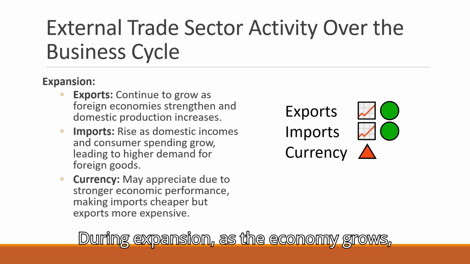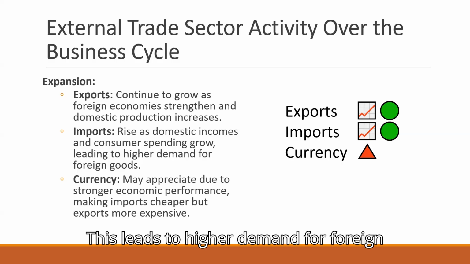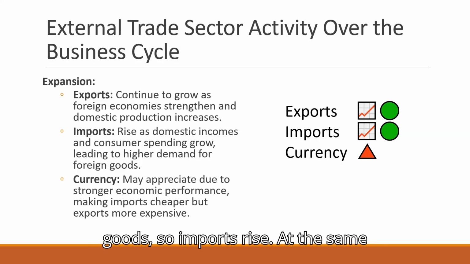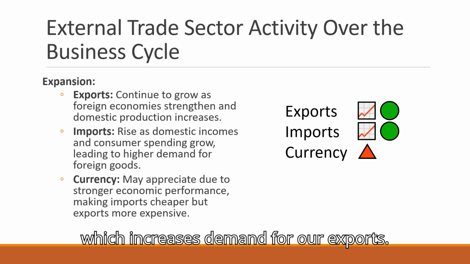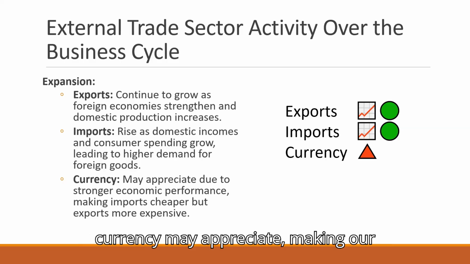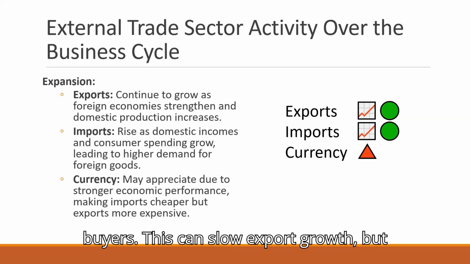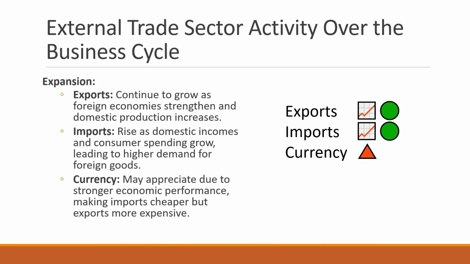During expansion, as the economy grows, so does domestic production and income. This leads to higher demand for foreign goods, so imports rise. At the same time, foreign economies are also growing, which increases demand for our exports. However, as the economy strengthens, the currency may appreciate, making our exports more expensive for foreign buyers. This can slow export growth, but overall, trade activity is strong during this phase.